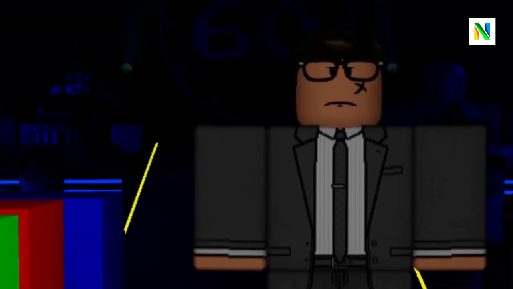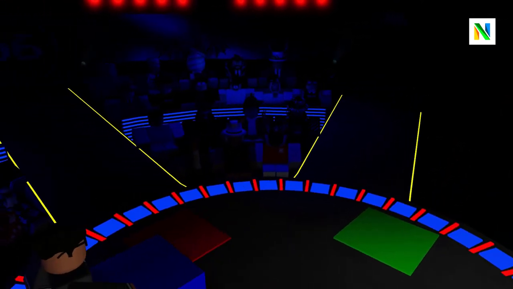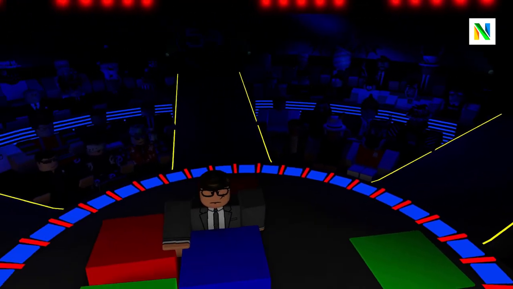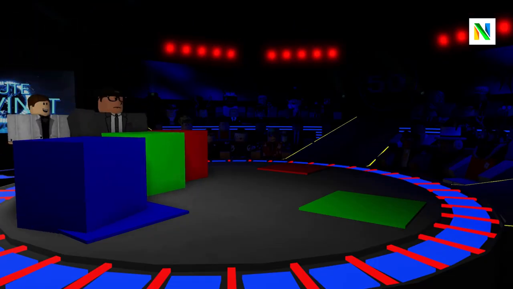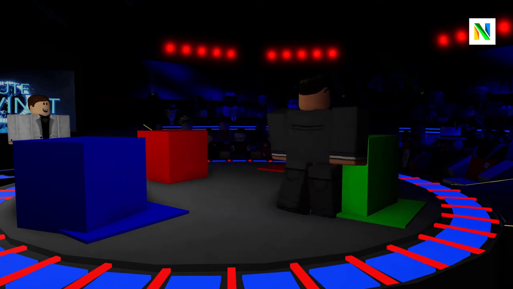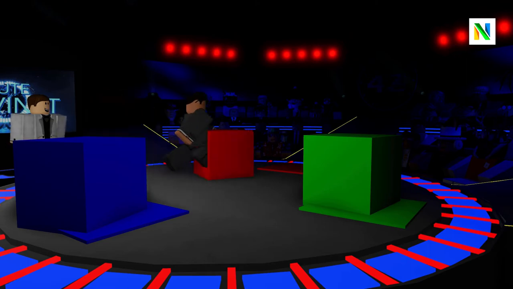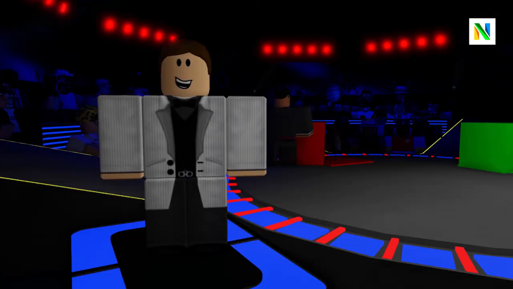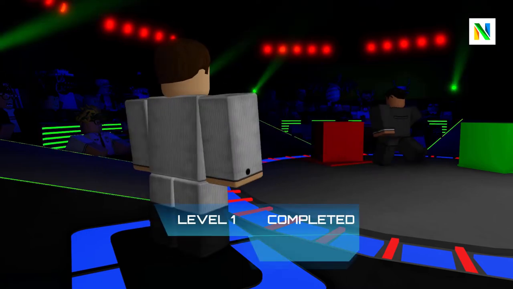The challenge starts in 3, 2, 1. Go! Oh, looks like Jack has already gotten the blue box into the right square. And now the green one almost in. With many seconds to spare, Jack has gotten almost all of the boxes in the correct spot. Oh, and that's the challenge!